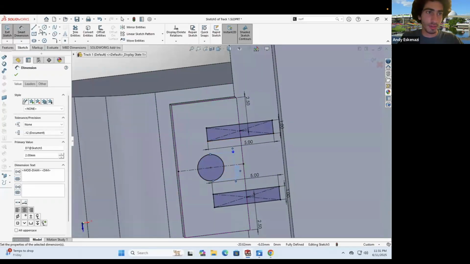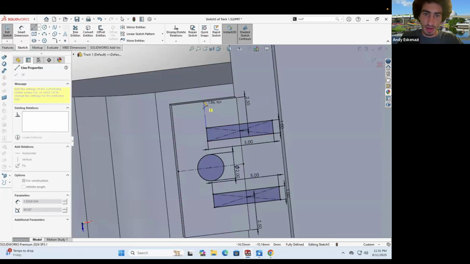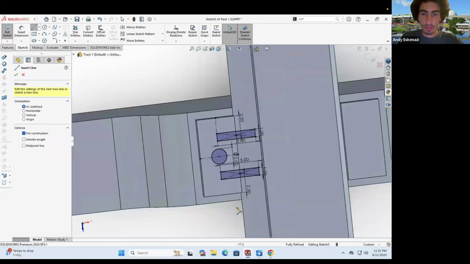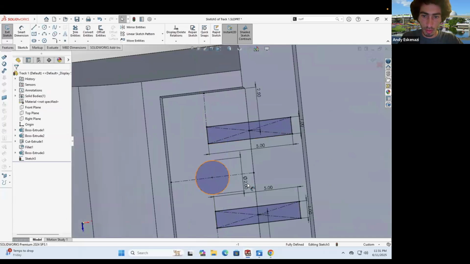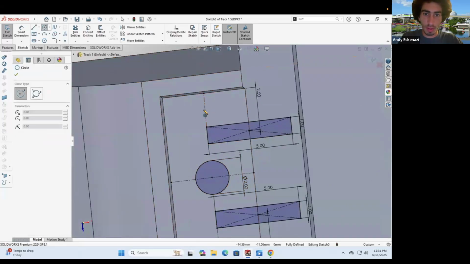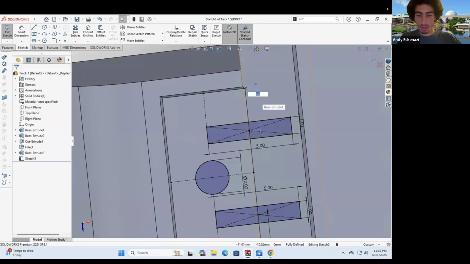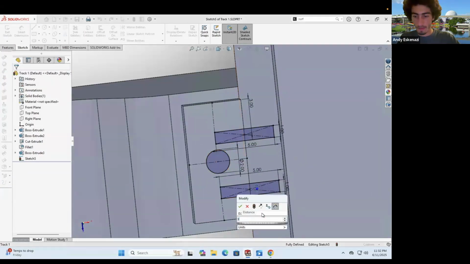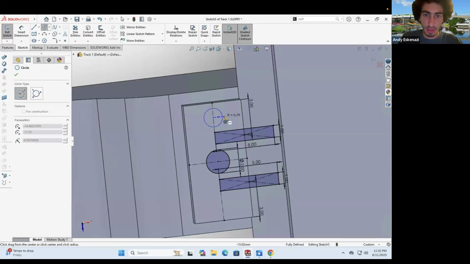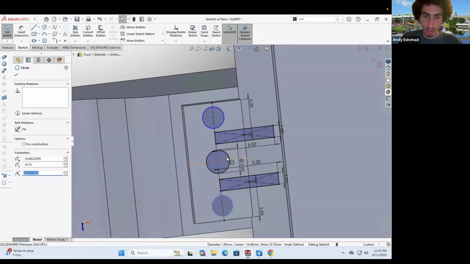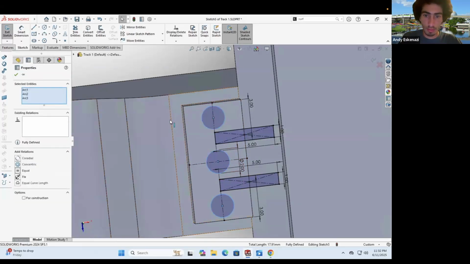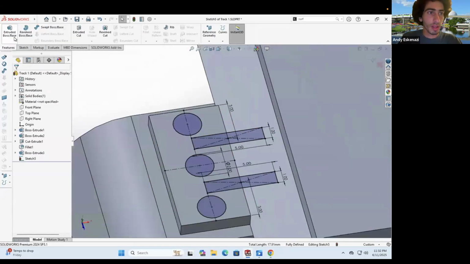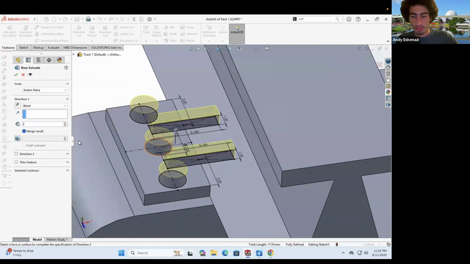Maybe I could add another circle, but I'm not sure whether we'll have enough space. There we go. I have enough. No, but that is exactly the circle. Unless I brought the separation inwards by 3, like that. In which case I might have enough space. There we go. So I'll make all of these guys equal. Now I'm gonna extrude upwards all by 0.5.